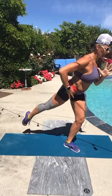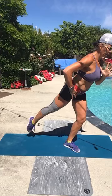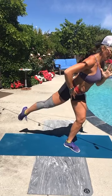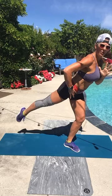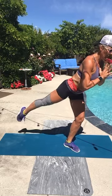Nice and controlled, 4. In 3, we hold it up. In 2, we hold it up. 1, breathe. Good, micro bend, straighten your left leg. Bend, reach, bend, reach, bend, reach, bend, reach.